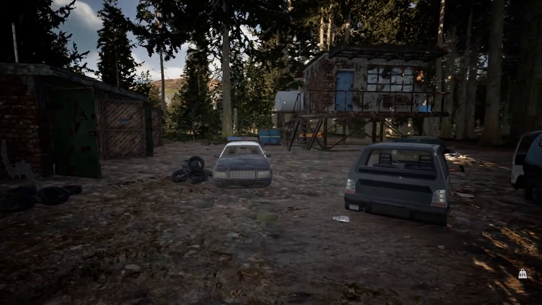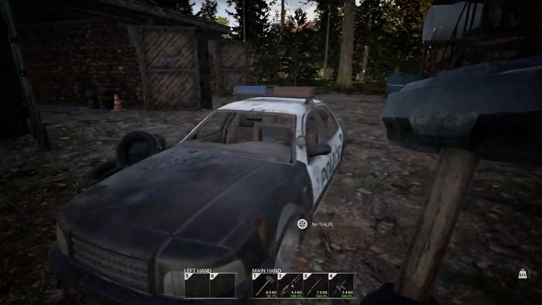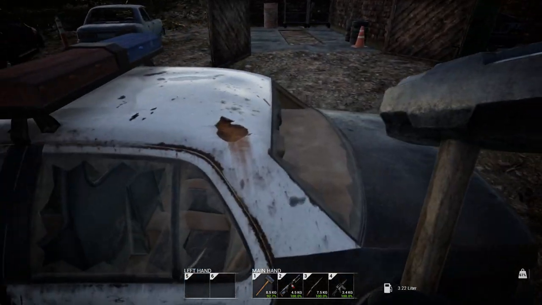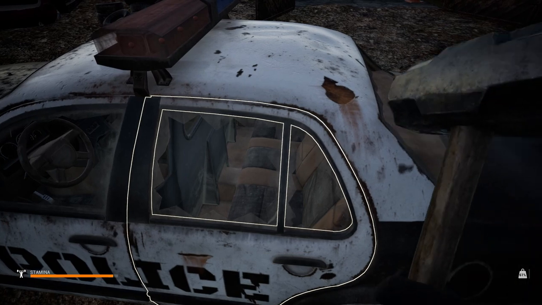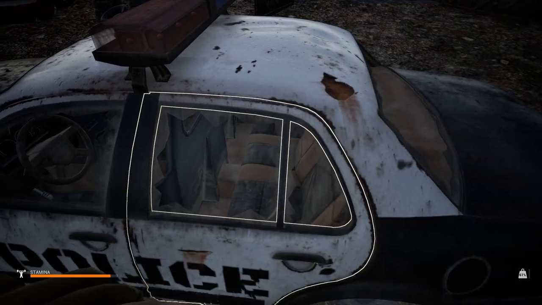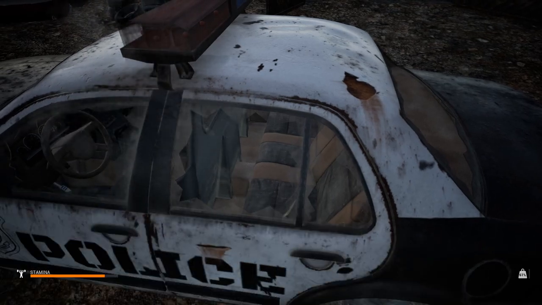And today we are gonna be gathering some material. Probably we're gonna smash some cars with this sledgehammer just to get some components. And on top of that, I want to do some base building today. Probably I do want to continue to expand my defense wall and stuff like this. But first things first, let's just gather some components.